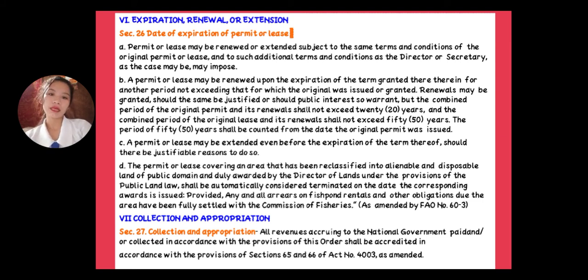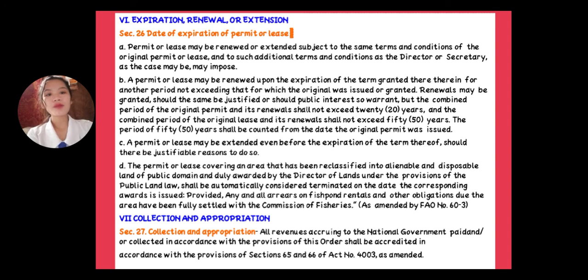So, B. A permit or lease may be renewed upon the expiration of the term granted. So, pwede ka magka-renew og maabot na ang expiration. therein for another period not exceeding that for which the original was issued or granted. Renewals may be granted should the same be justified or should public interest so warrant, but the combined period of the original permit and its renewal shall not exceed 20 years. So, og mag-renew ka sa imong permit, di na siya molapas og 20 years.